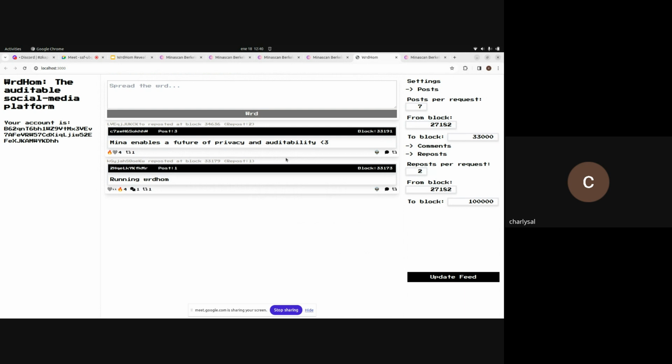And the idea is to add more features, like users being able to, for example, request just the posts that are above a certain number of reactions.